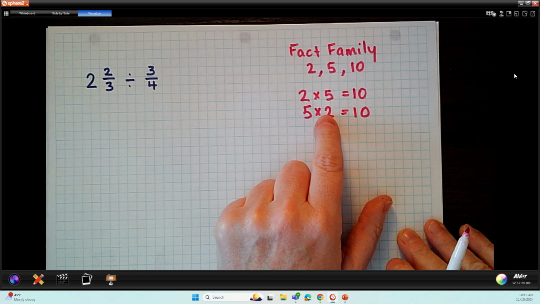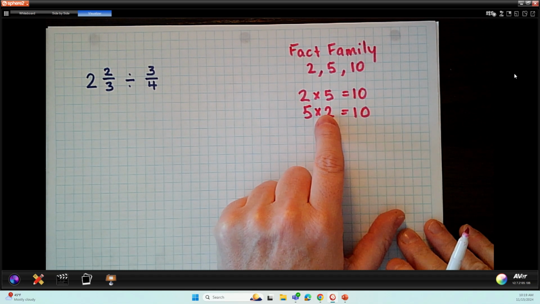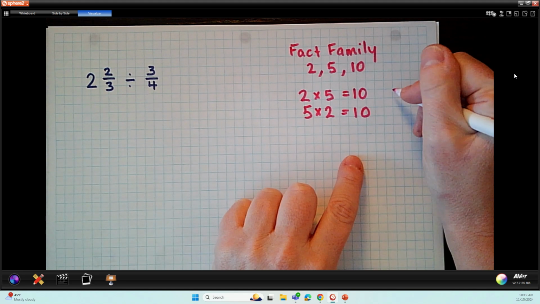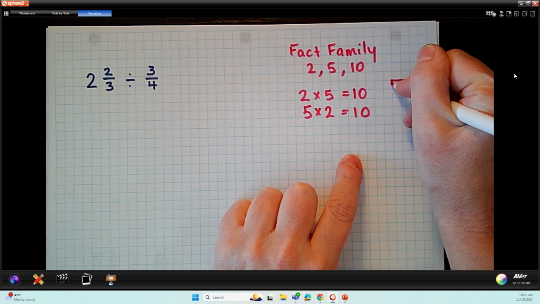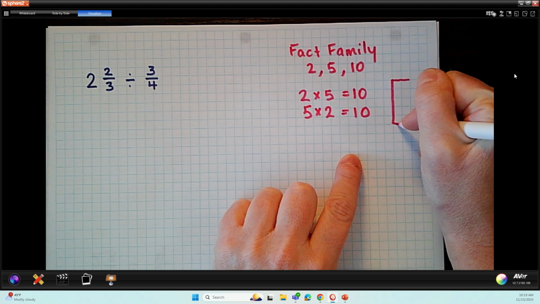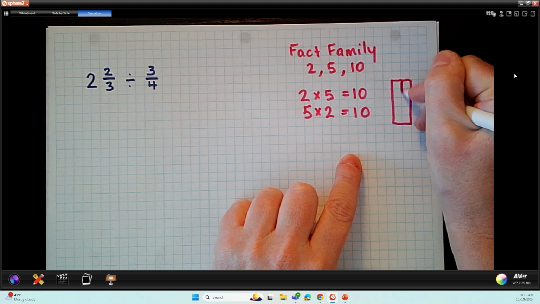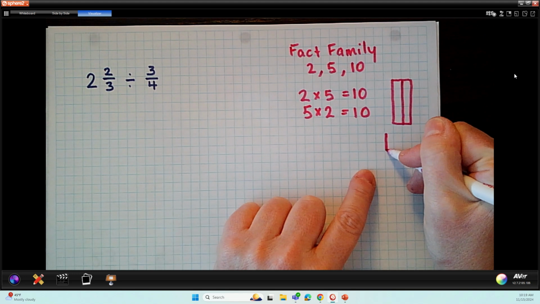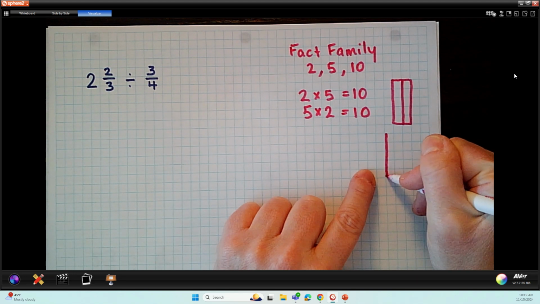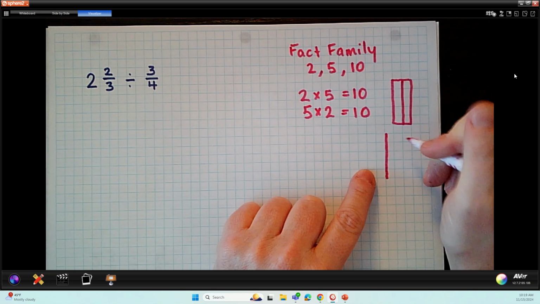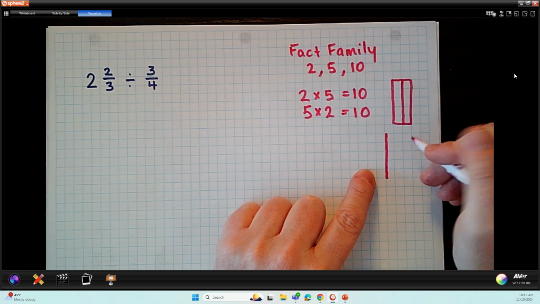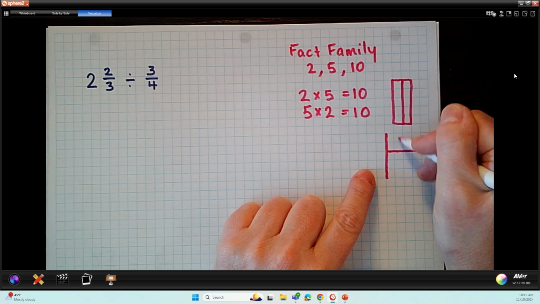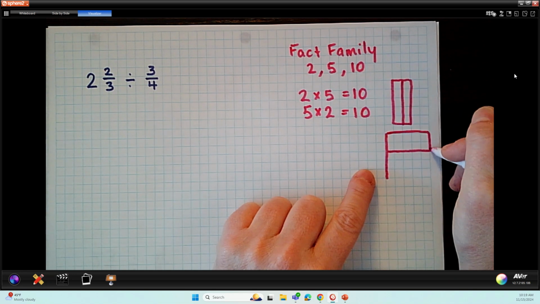This goes way back to third grade when students were just learning how to multiply. So we can just do 2 groups of 5, which would look something like this, okay? So 2 groups of 5, or we could do 5 groups of 2, which would look something like this. Sorry, let me do it the other way around, this way. 2 groups of 5. 1, 2, 3, 4, 5, 6. Because this goes back to third grade, guys.